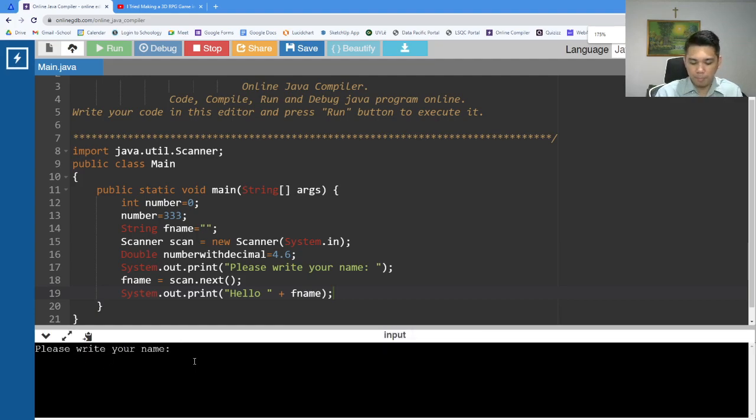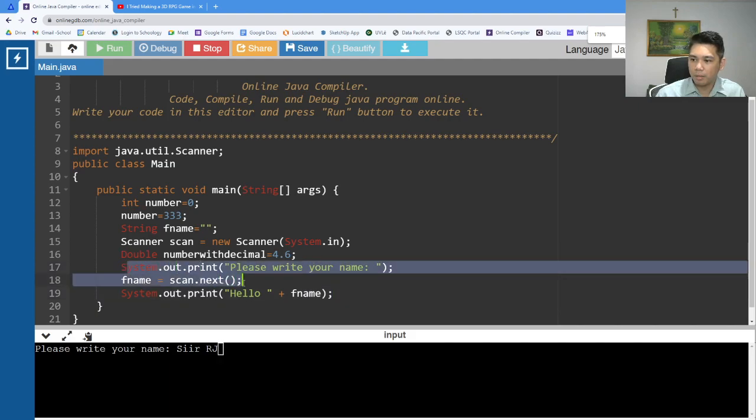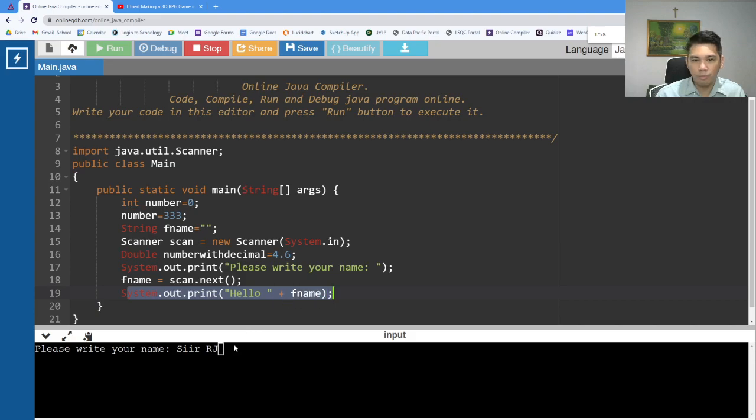So once we type and press enter, it's around this part. Okay, please write your name, it's here. Once we press enter, this will trigger, and then it will display hello followed by what is inputted.